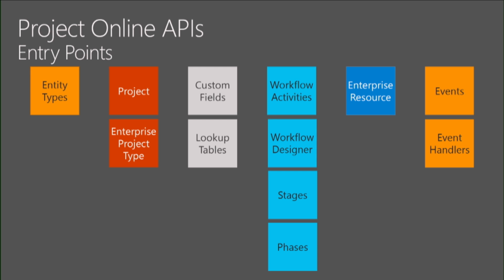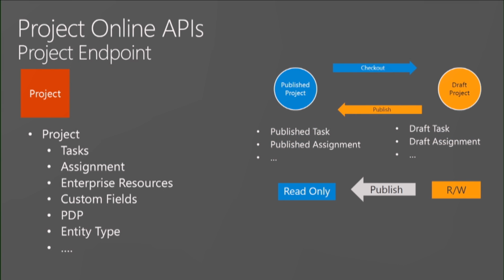How many of you are familiar with project in general, like the check-in, check-out, and publishing? Okay, so this part should be fairly straightforward. With the project endpoint, you get access to the tasks in the project, the assignments, the enterprise resource pool and the enterprise resources that are in the pool, team, the custom fields that are defined on the project, PDPs, entity types, and so on.